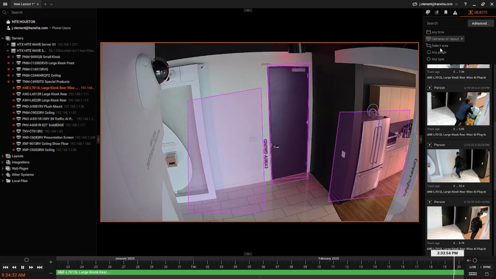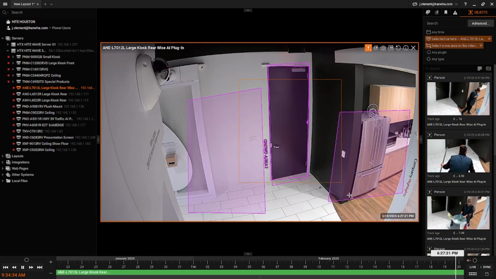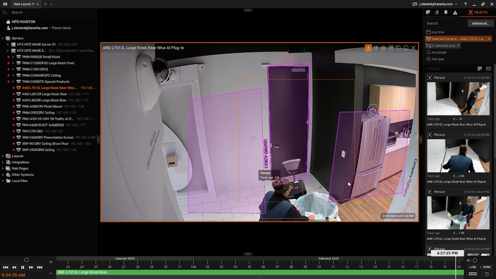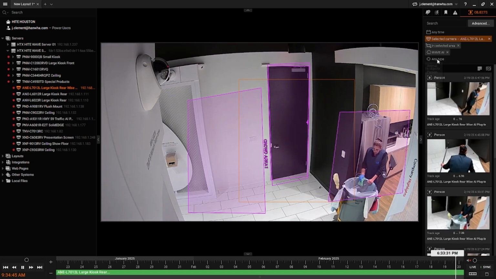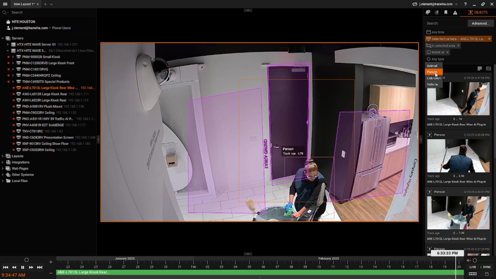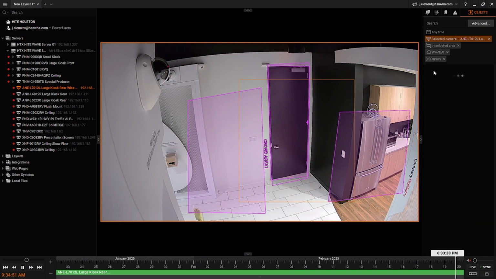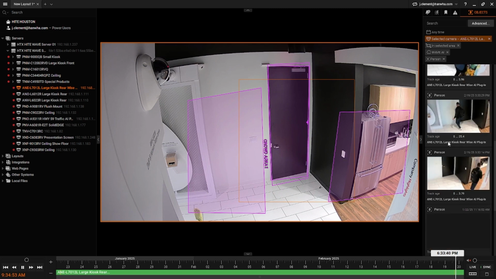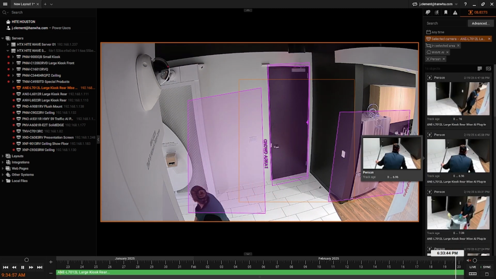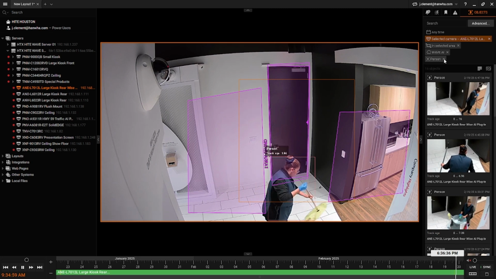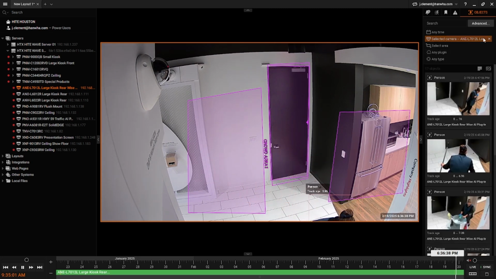You can see other search filters here, so I could say, hey, just show me any time there was a person right by this door in that area, which is pretty much anybody that's going to go through there. You can say what plugin you want to use. In this case, it's the WAVE AI. And here we can say, show me any type of object that you can detect. Obviously here it's just going to be person because hopefully there's no vehicles driving through there. Then you can clear those filters.